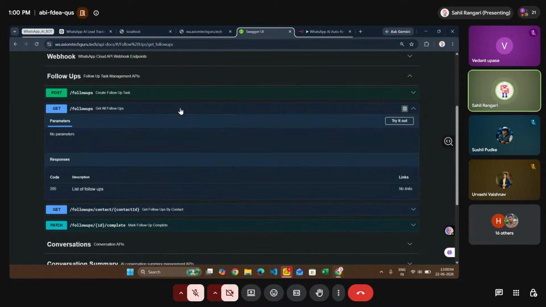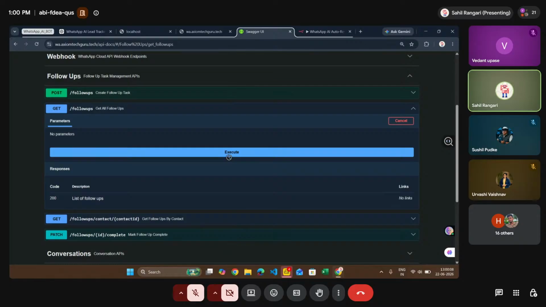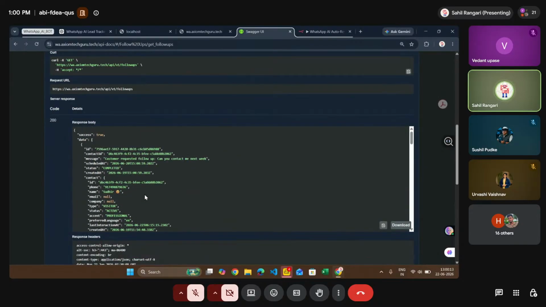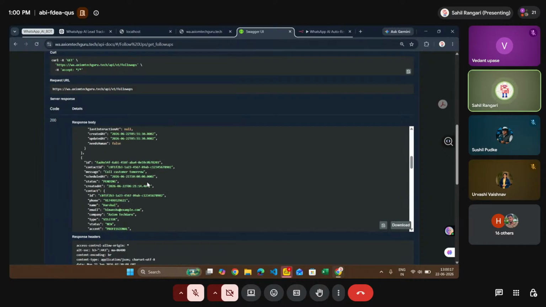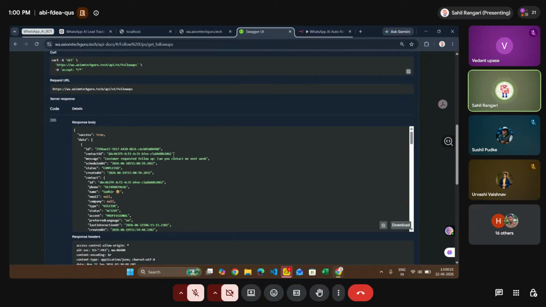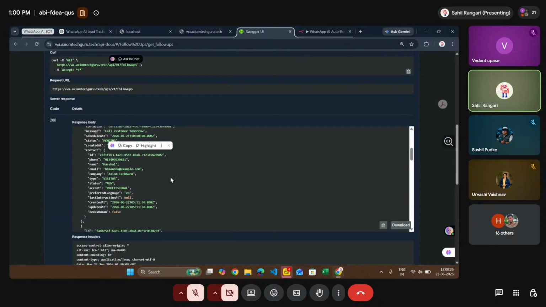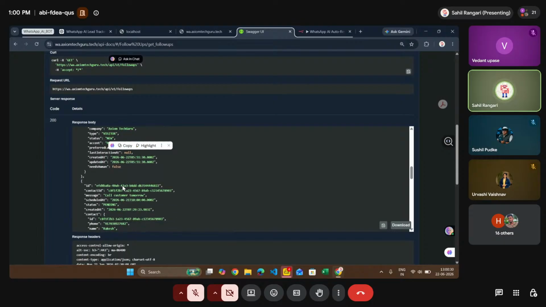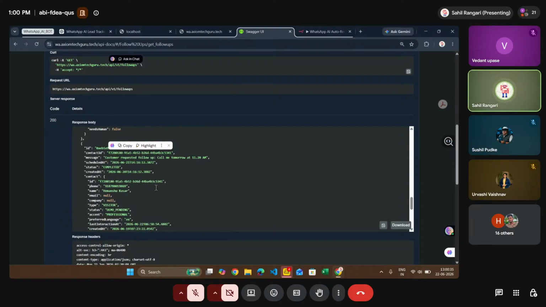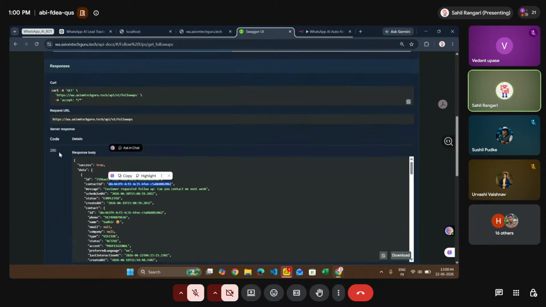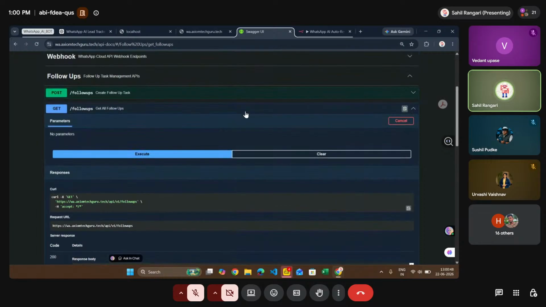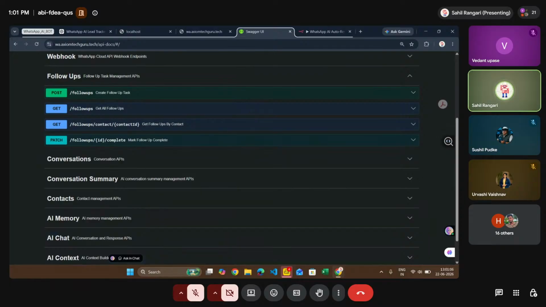Now we'll check the follow-ups. We'll click on the title and click on Execute. In this section of the response body, we have all the follow-ups which are created with the different IDs. This was the contact ID for Sudhir. Then second was for Harshal, then third is for Harshal. Then we have Rakesh, then again Harshal, Himanshu Kasar. Whenever the conversation is started, follow-ups are also stored automatically while communicating with this WhatsApp chat AI with the audience. So this is taking all the data from the follow-ups endpoints which is stored in the server for the task management APIs. So we'll get this data successfully.